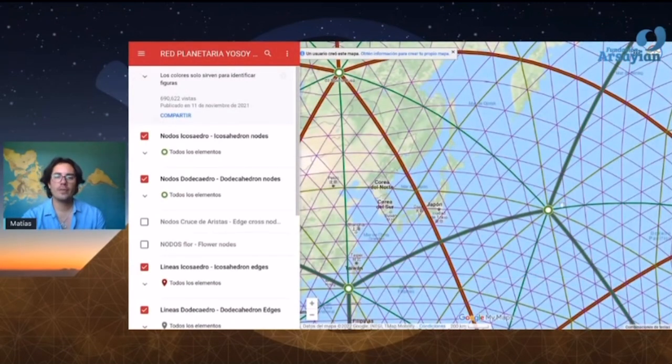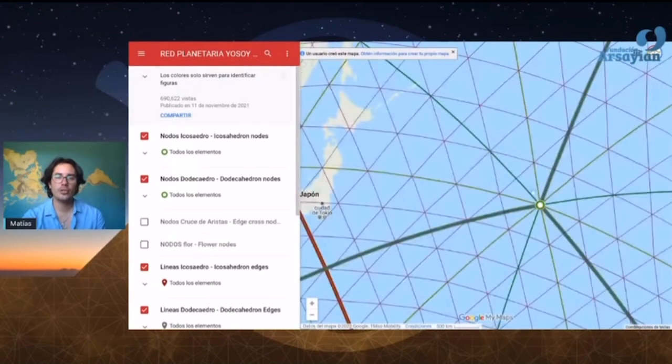So here we have, from Taiwan, this other node here in the Pacific Ocean related to Japan, because closer to it, there is one tiny island with the shape of a triangle with only one airport, which is a military airport from Taiwan, and the island is called Minami Torishima. So Minami Torishima is the name that I use for this node in Japan.